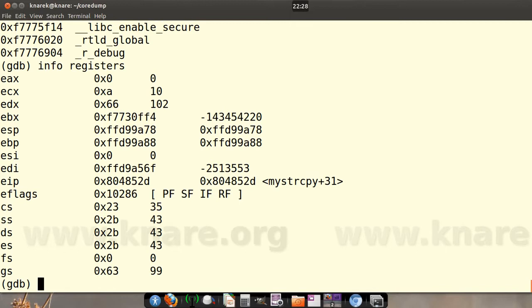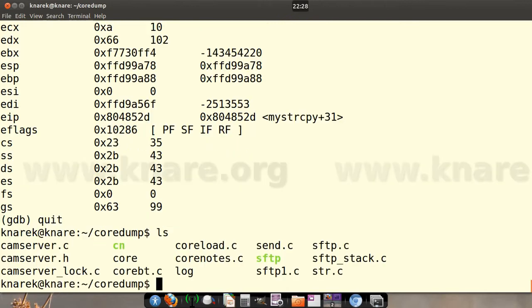Clear? So any doubts here? Once your program has the debugging symbols, debugging the program is very simple. But if you don't have the debugging symbols, as I told you, you have to disassemble the program, and you have to see how you can map these binary level instructions with the source level instructions. That is somewhat a difficult task, but that's the choice you have. Once you have shipped your program to the customer, there is no way you can get the debugging symbols. Clear? So any doubts how we use GDB to decode this particular core file?